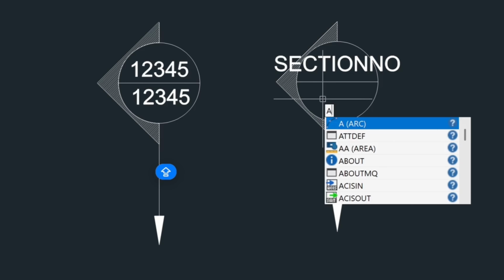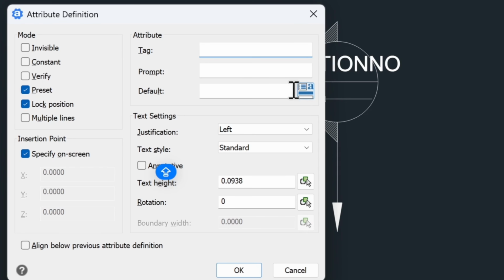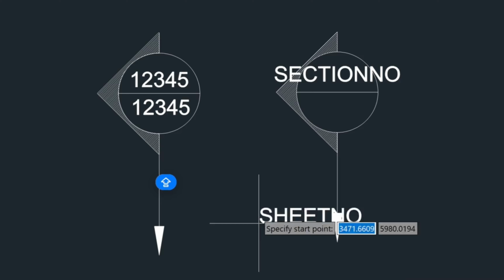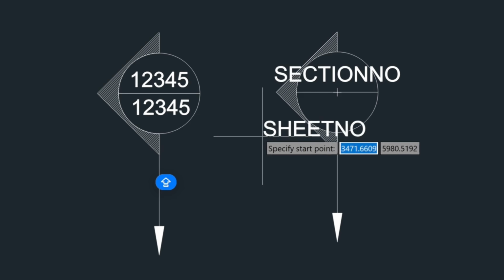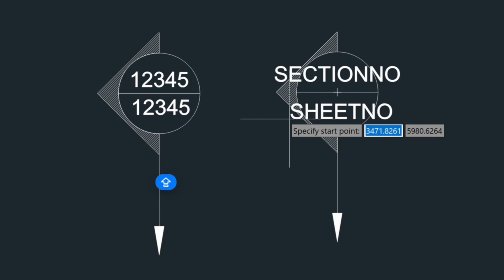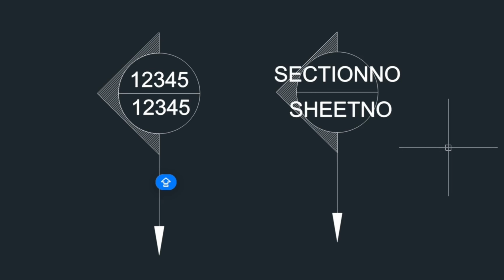Now we just need to repeat the process, go back into attribute definition. Everything is saved as previously done here. But for this tag, let's call this sheet number, and we'll copy this, Control-C, or Control-D to paste it. The default, let's just put this as 2 hash marks, and then we'll just choose OK. I forgot to define the center value for this, but I'm going to show you later how we can go back and change this, center it in there as best we can.